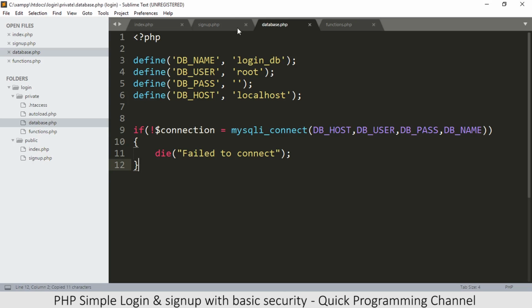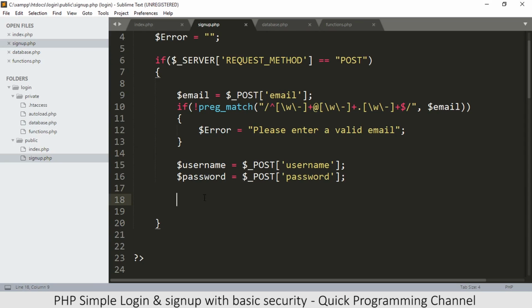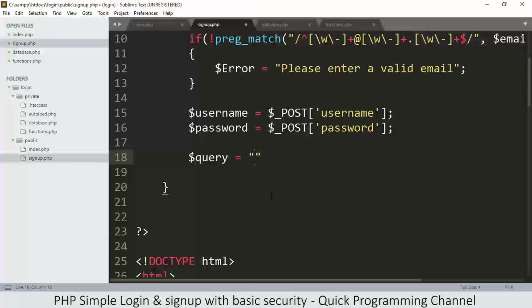So now I can come to my sign up page here, since we have the file included there, so we can use that connection. Let's create a query first of all. The query is going to be simple enough to insert something in here. We're going to say insert into users, that's the table, open bracket and close, values, open and close bracket.